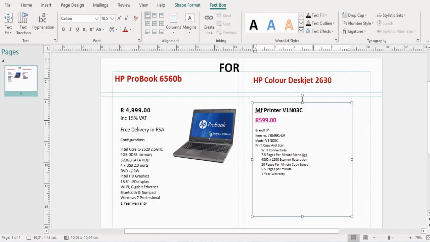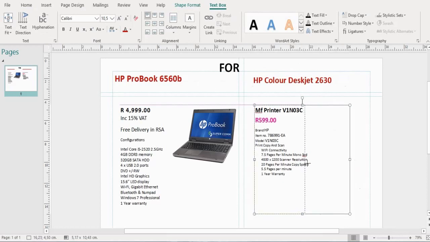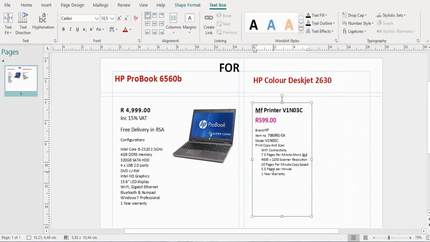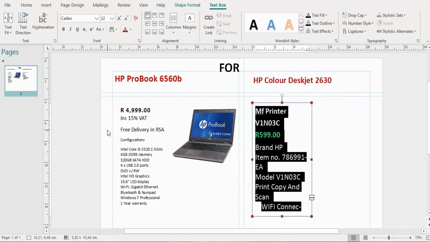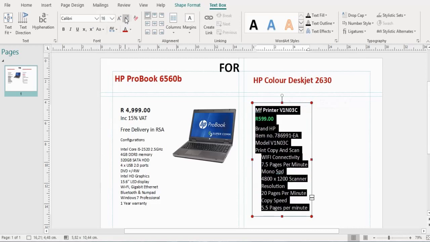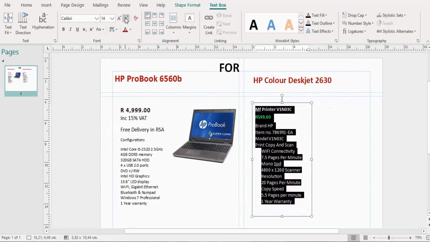On this side I have the configuration of what I want to market. So here I can also increase the font size like I did on the other side. So that's too much. Okay, so is that cool?